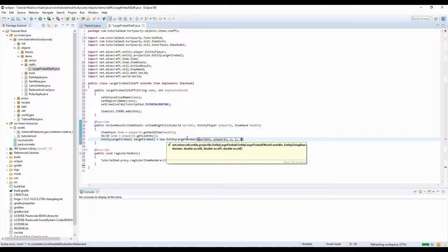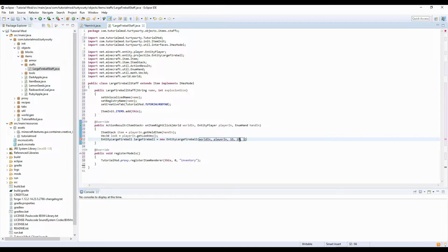Now these ones are the accelerations, and it's a double, so you probably should put 1D 1D 1D.